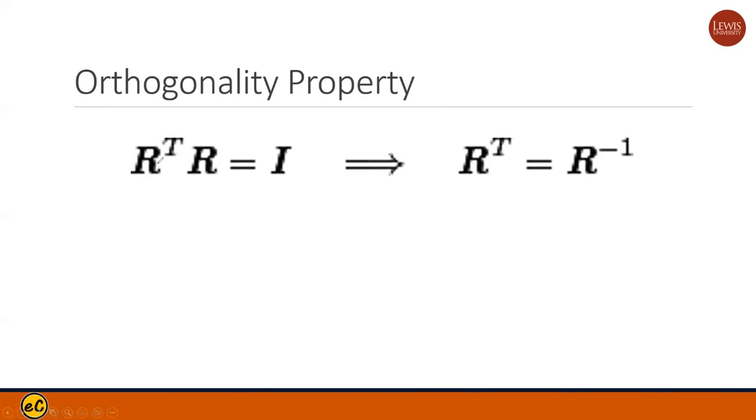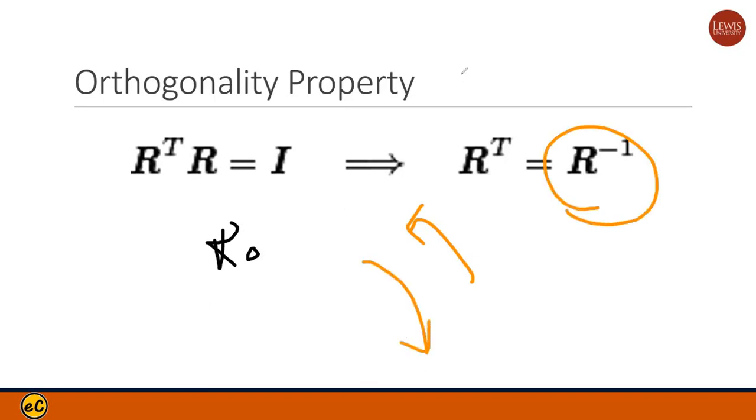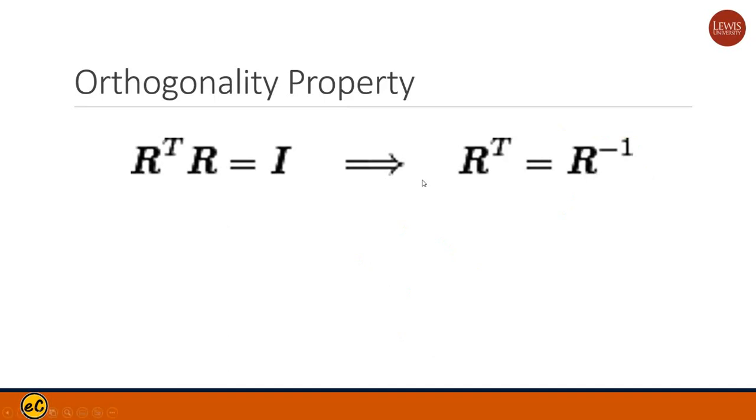When R transpose times R equals identity, then your transpose is your reverse operation. Usually for a rotational matrix, because you rotate by theta, your transpose may rotate back. That usually is your reverse operation. Usually that's okay. So for just a rotation, this usually may hold.